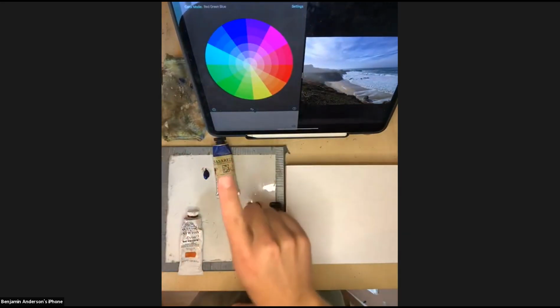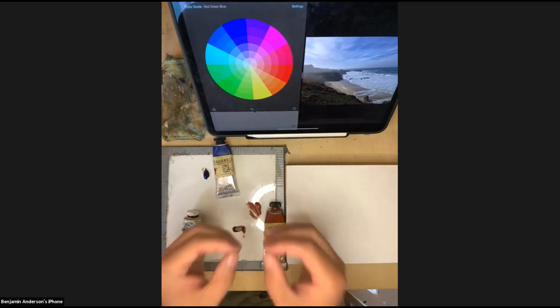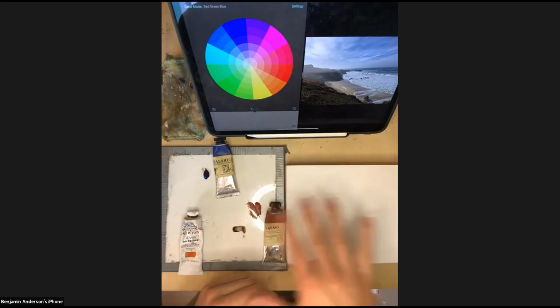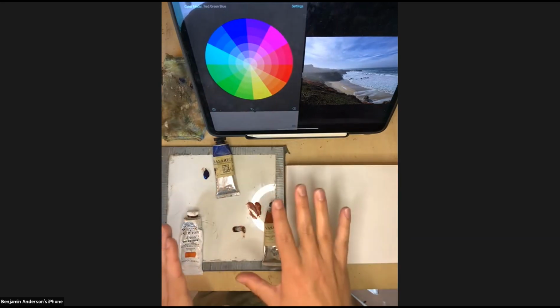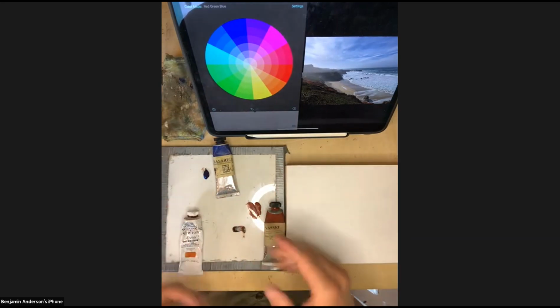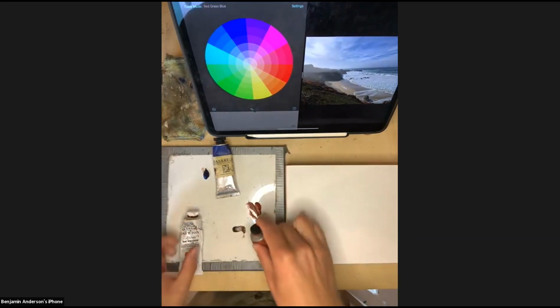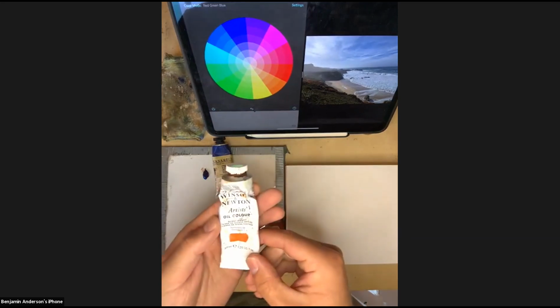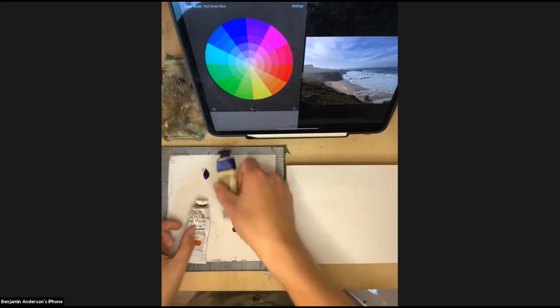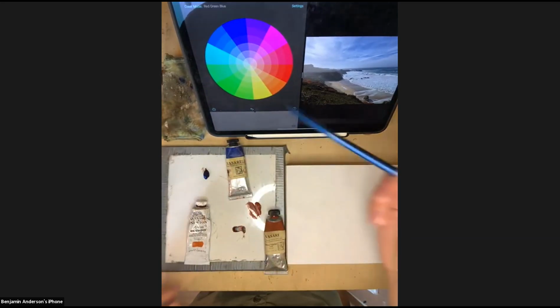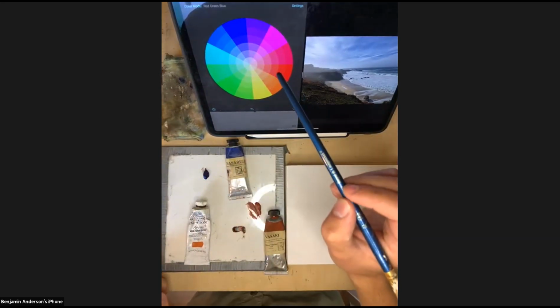My objective number 1 is to create an underpainting. Objective number 2 is to layer the local hues on top of that. I'll show you how I do the underpainting first. I'm using these colors: this is Italian Venetian red, this is burnt sienna, and this is phthalo blue. Now, these approximately chart onto the color wheel as follows.